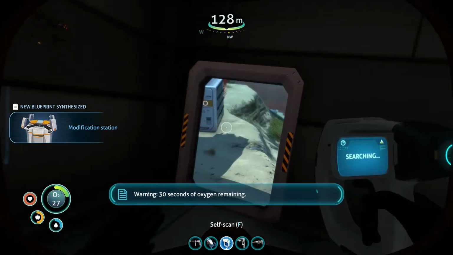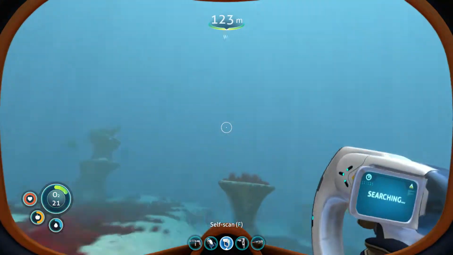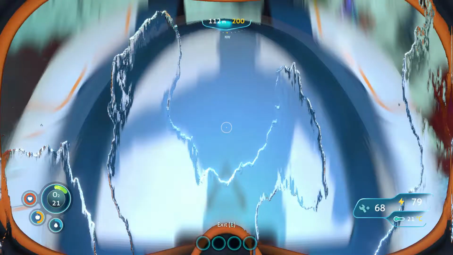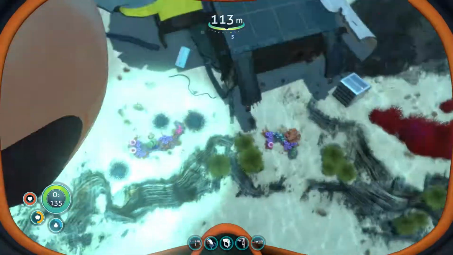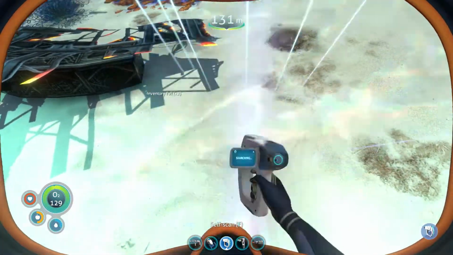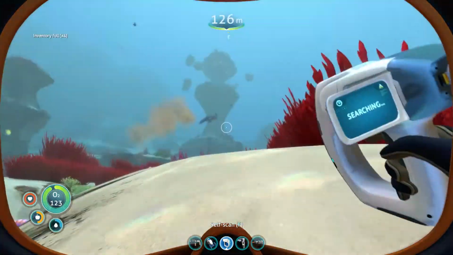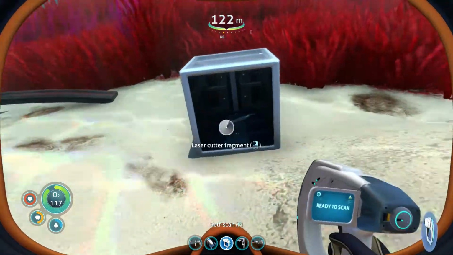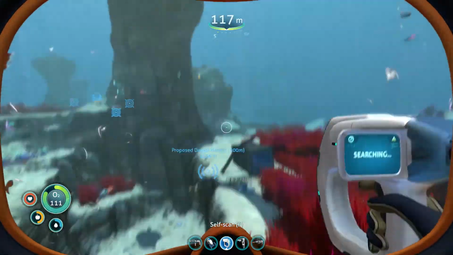Finally. Now, for those of you who don't know why I've been so desperately looking for this thing, it is because... There he is. The modification station means that I'm going to be able to create a depth module. Now with a depth module, I'm going to be able to go deeper with the Seamoth. I think it's about 100 meters that I was reading. Which is massive. That basically means I'm going to be able to get to the Degassi proposed plant, whatever, blah blah blah. It doesn't mean I want to go down there because that place is dangerous AF.